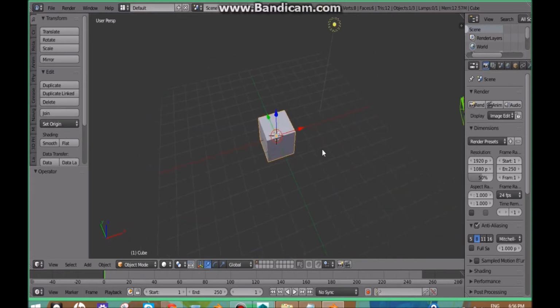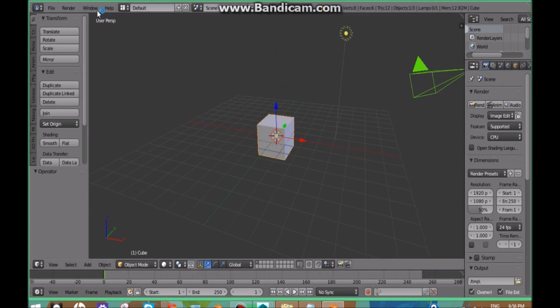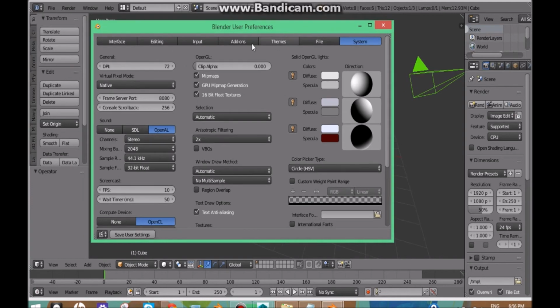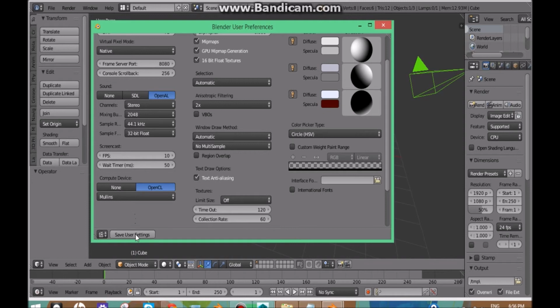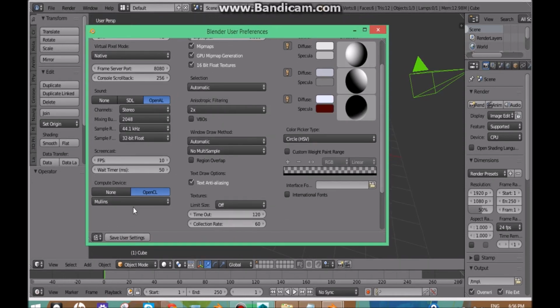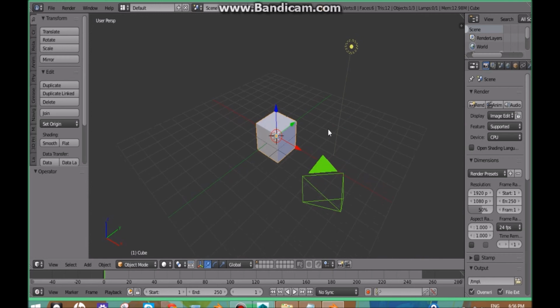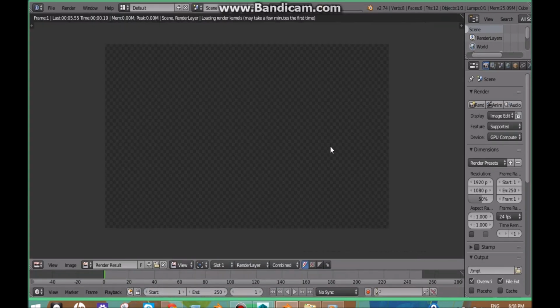Okay, so when it's loaded in, you'll see that when you go into the Cycles render engine, to user preferences right here, into System, OpenCL, and select something like AMD, without you downloading that driver, if I select this and render this, then Blender will crash. But if you have downloaded the driver and turned your computer back on, when I render this, you'll see that I'll have no problems rendering this scene.